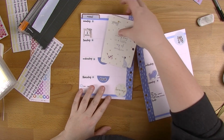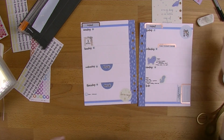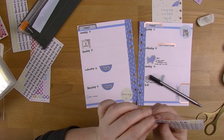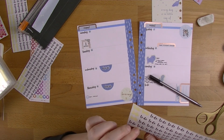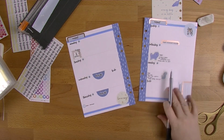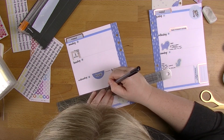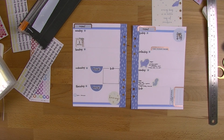And then I'm just going to draw in. This is where it's kind of going to come together a little bit with these at the top. So I'm going to put the to-dos. No, I'm not. I'm only going to do it on Thursday. I'm going to get one of the to-dos. Some of these aren't cut very well, and that's just the unfortunate thing that happens sometimes with stickers. They don't quite cut as nicely as you would like them to, but that's just what you get. So I'm just going to do a little box around this one just to give this a bit more gravitas. Oh, I actually like that. I was a little worried I wouldn't, but I do.